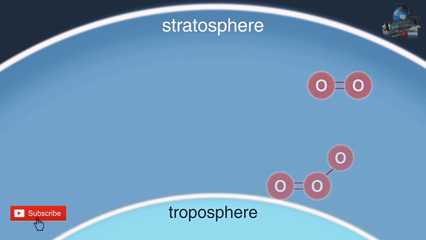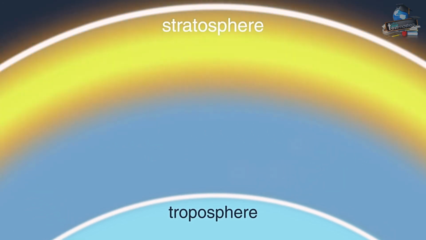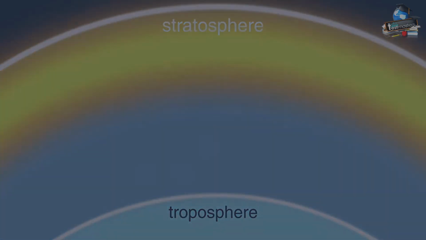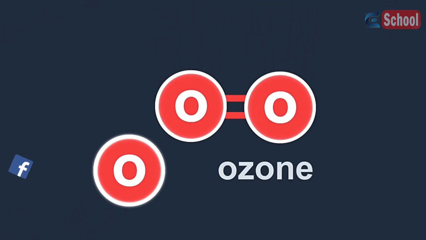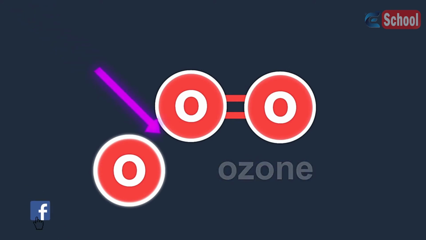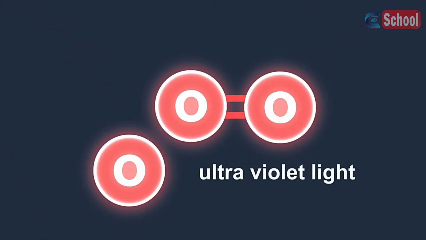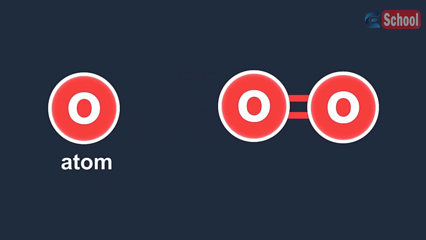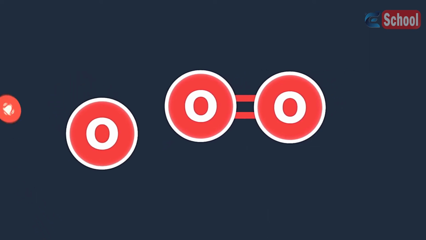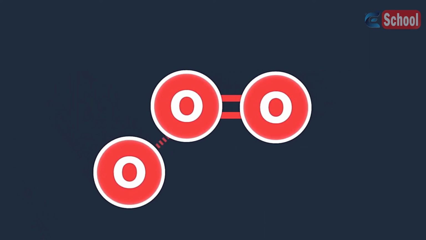The energy they shared with the molecules in the air heats up the upper atmosphere. The oxygen atom has now joined with an oxygen molecule to form ozone. Ozone is very effective at absorbing ultraviolet light, which causes the ozone to split back into an oxygen atom and an oxygen molecule again, keeping the upper atmosphere warm. Ozone reforms as before once the oxygen atom is moving slowly again.